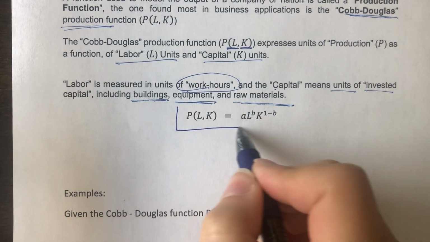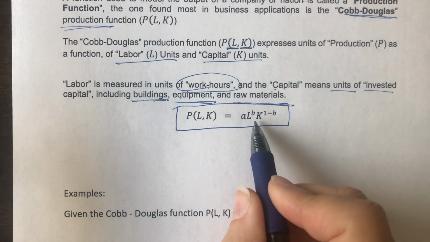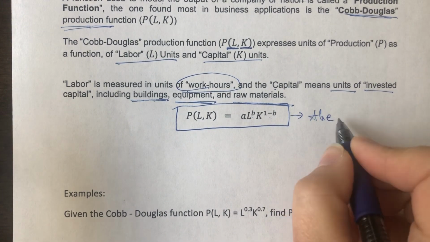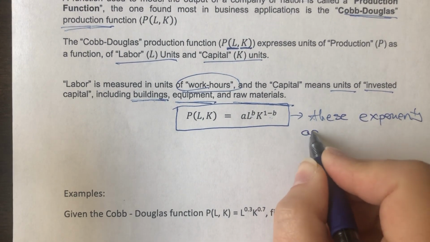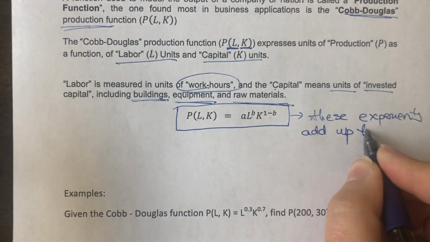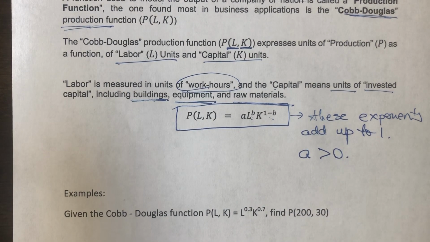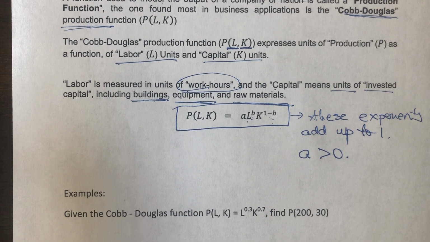So the Cobb-Douglas function depends on these two units, and it looks at it this way. And what you see here is, and that's not by mistake, usually these exponents will always have to add up to 1. That's why I have a b and a 1 minus b. And then this value a is usually a positive value, okay, some number. So again, P gives us the amount of units that can be produced if we are using L units of labor and K units of capital, okay? So that's what this story is about.